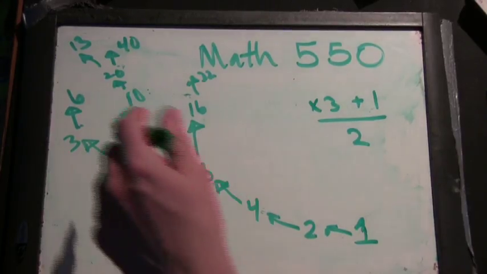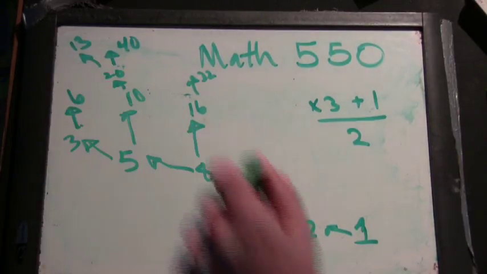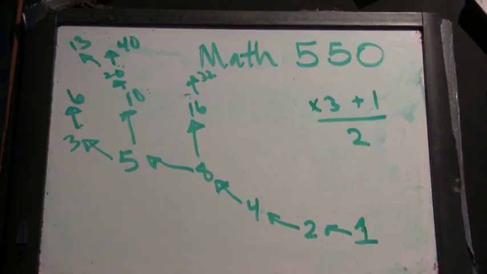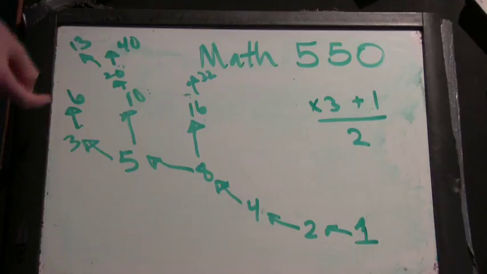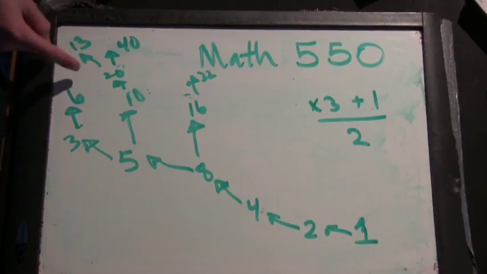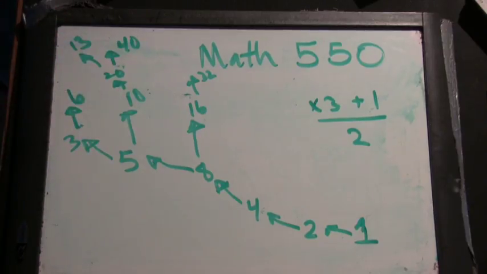Do you think any of the branches ever reconnect once they diverge from each other? They could. Well, that actually might be a loop. Or that would be a number that would work for the conjecture. Huh, I didn't think about that. Maybe if they connected, that would lead to a loop. And then that means you had just disproved the Collatz conjecture. If 6 hypothetically connected back to 20, it would just go in this loop.